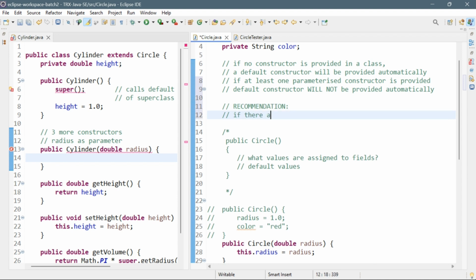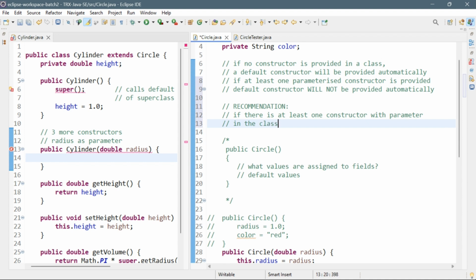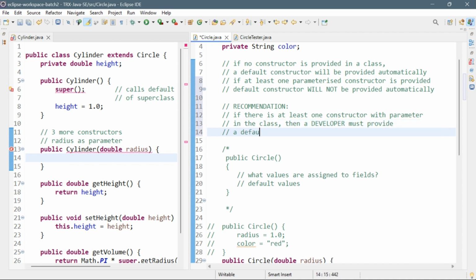If there is at least one constructor with a parameter in the class, then a developer must provide a default constructor too, along with the constructor that takes a parameter.